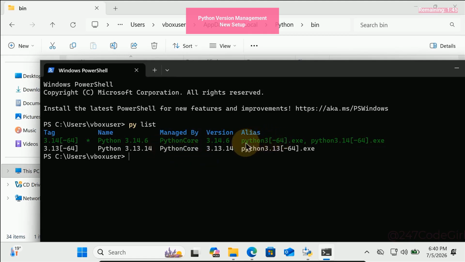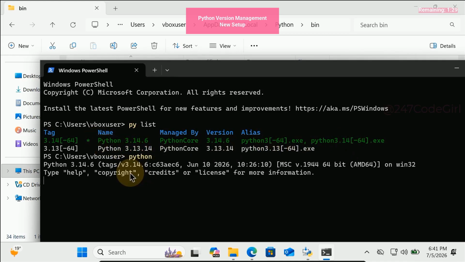Look at these distinct, convenient aliases ready for action. Accessing them is incredibly simple. Appending the version number or target architecture gives total control. When you execute the default Python command, watch what happens. Which version do you think it initiates? Exactly, the one highlighted in green. That is your default, version 3.14.